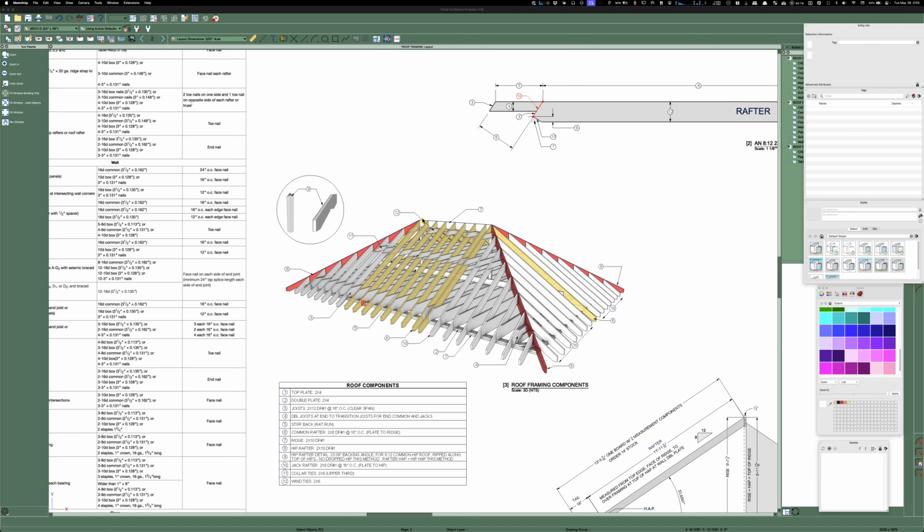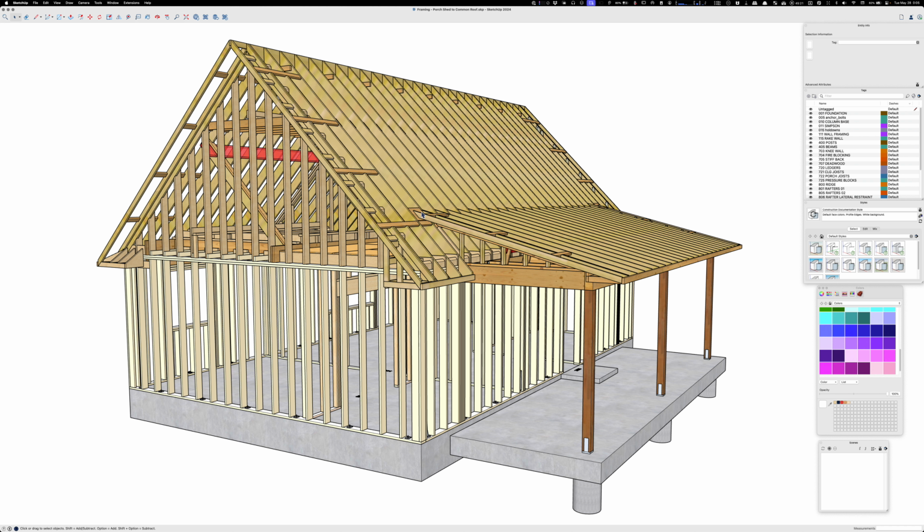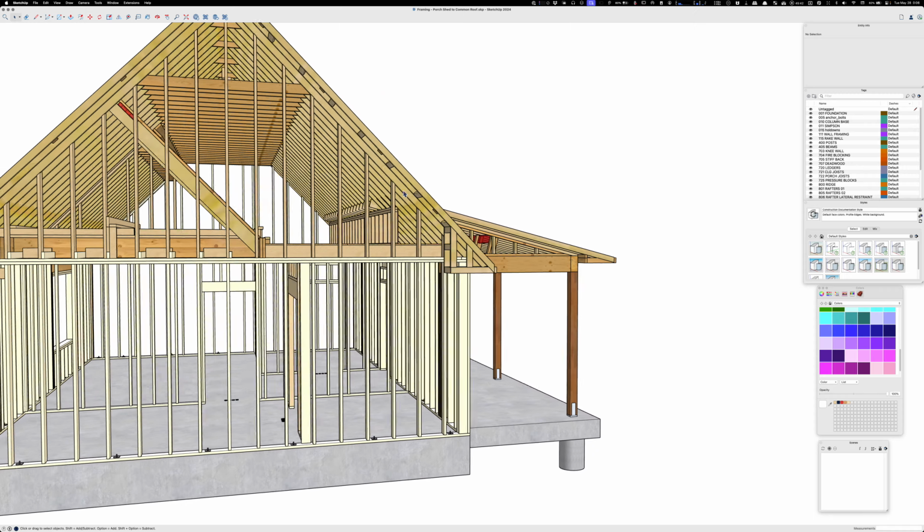Let's bust this open. I tried drawing this house in Chief, and Chief brought these rafters into these rafters and then cut the main rafters off and put a ridge board down here. So there was nothing supporting the main roof.